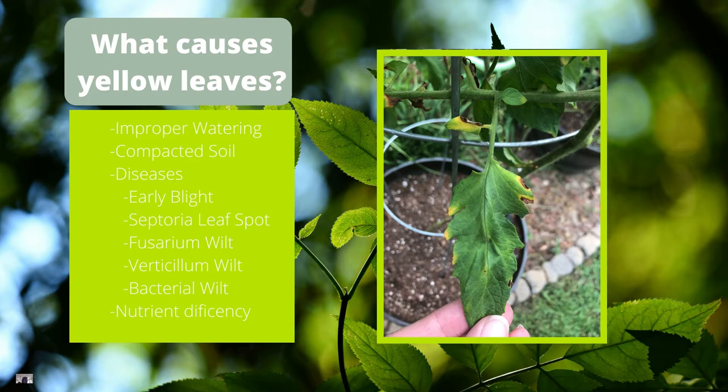But it's the big diseases that everybody's worried about. The most common is early blight, which is caused by a fungus in the soil. You can look for a pale yellow spot that turns brown while the edges stay yellow to identify that disease. There's also septoria leaf spot, which looks very similar — also caused by a fungus — and you'll see large brown spots in the leaves with yellow patches. There are three common wilts: Fusarium wilt, Verticillium wilt, and bacterial wilt. Fusarium wilt comes from the soil and prevents water from reaching the rest of the plant. Verticillium wilt is distinguishable by brown veins on the lower leaves with pale yellow spots. And bacterial wilt is not as common. To treat your plants, you can remove the affected leaves and apply a fungicide specific to that problem.